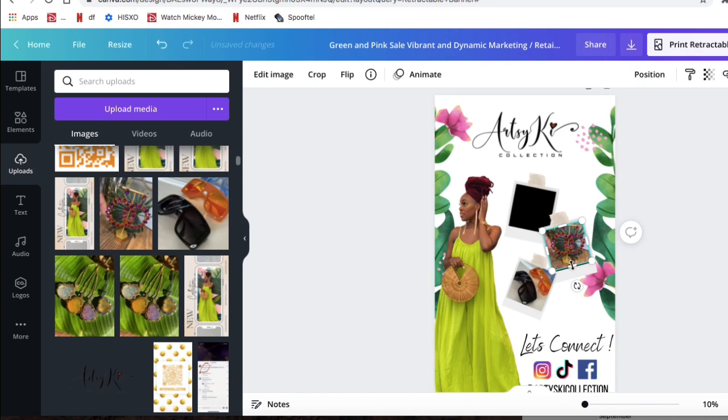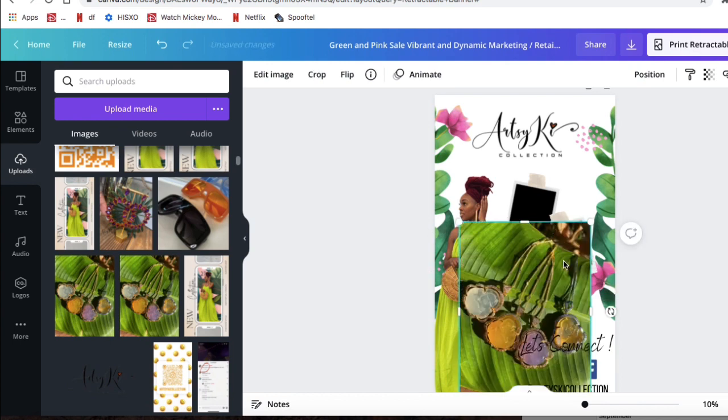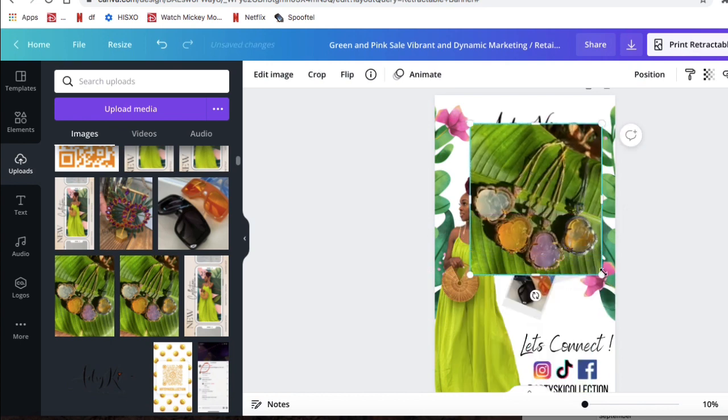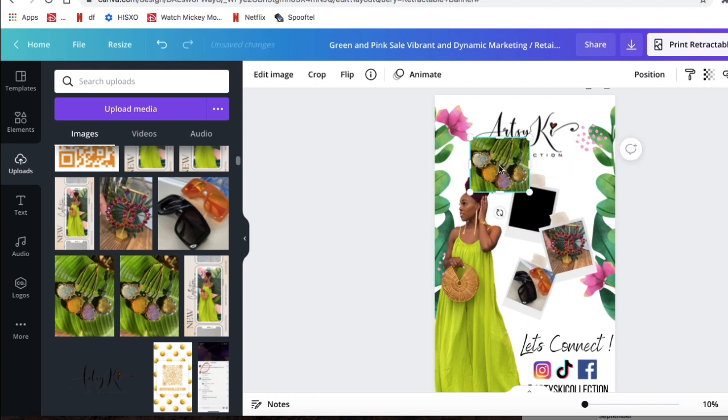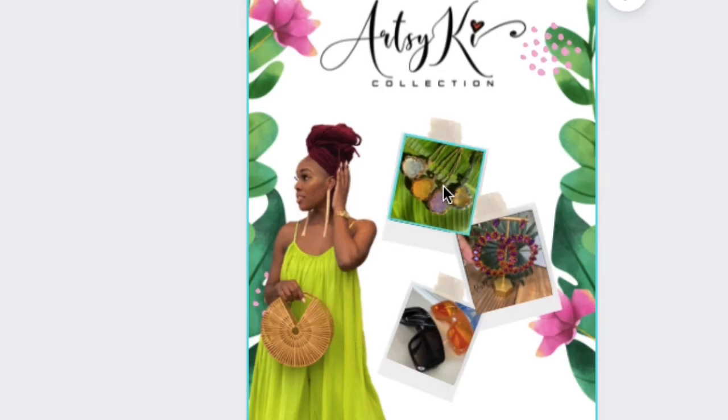I also saw another business owner, if you have any before and after pictures, these are good to put on your banners. Or if you sell food, it's always good to put samples of your foods on your banners. Hairstyles, you could put hairstyles on your banners, just something so they can see a preview of your work, because this is something that they may see first before they get to actually see your products.